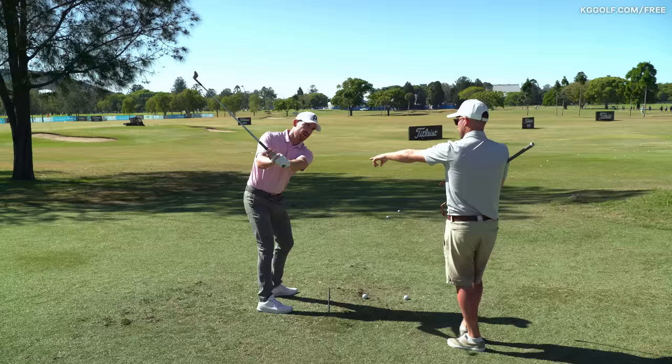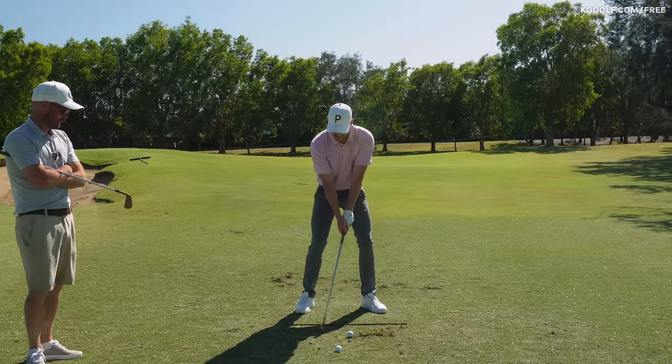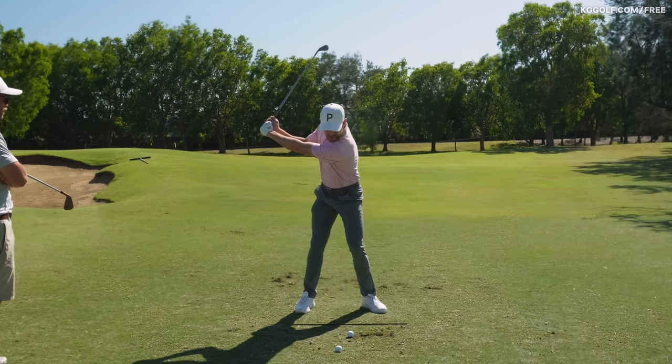Definitely not tight. Because as soon as I do that, I'm going to lose that lag. Because we want things to hinge, right? Yeah, exactly. So when I'm in the address position, I am centered, pivot, concept in front, hands in front, little practice swing in front, brushing the ground. That felt great. All right, let's blend it all together.